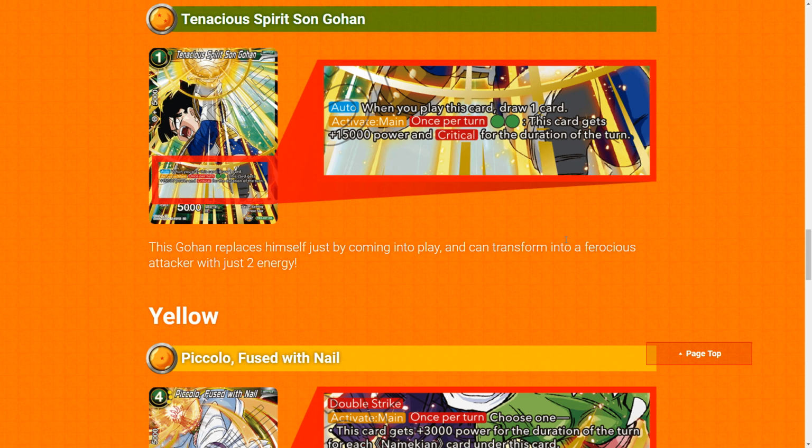That's just my prediction. But it is a cantrip in which it draws 1 no matter what you do, and when you play it for 1 cost and then activate main, you choose, or you pay 2 green, and then it gets 15k in critical. So some people are saying, why would you play this against Newfound Power Gohan or Intensified Power Trunks? The answer is because you don't have to take a life.